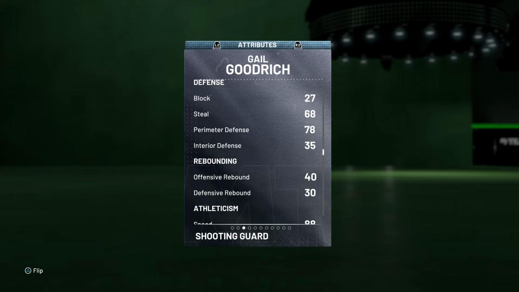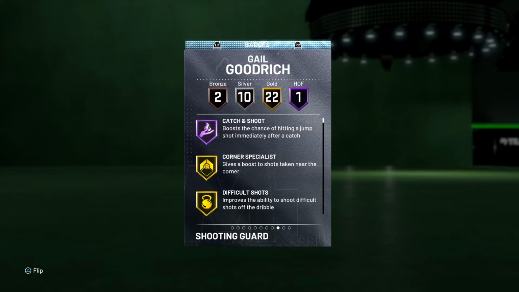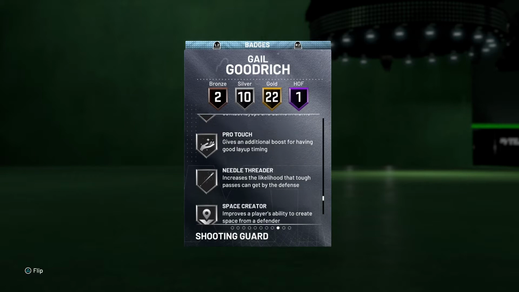Here we go. Everything here, his grades, and his badges. So he's got Hall of Fame catch and shoot, corner specialist, all that good shooting badges, flexible release, hot zone hunter, tireless shooter. He's got some good badges, so let's hop into a couple games.